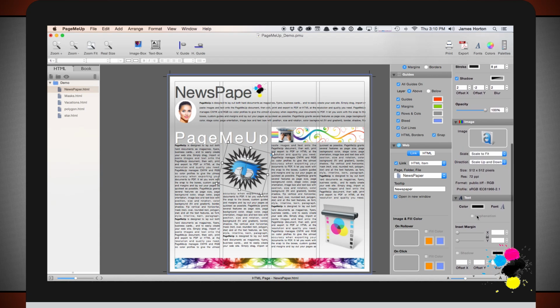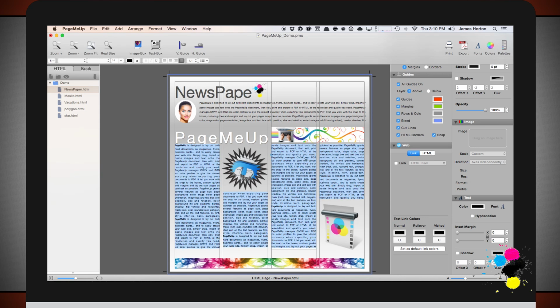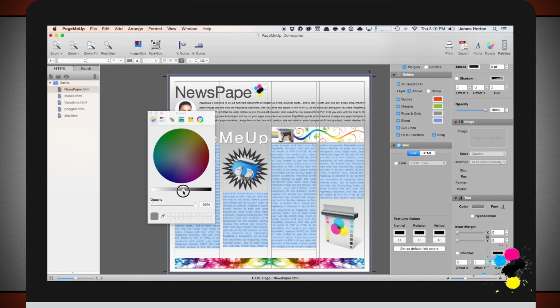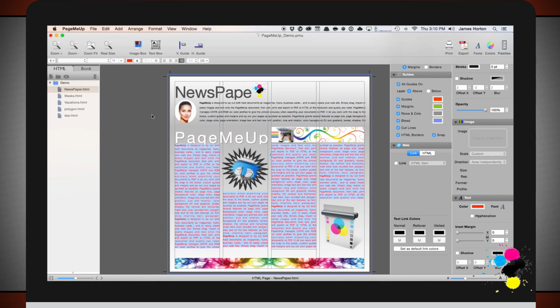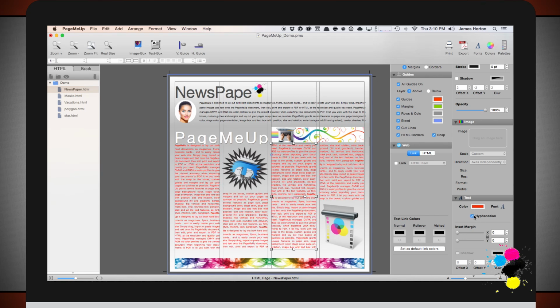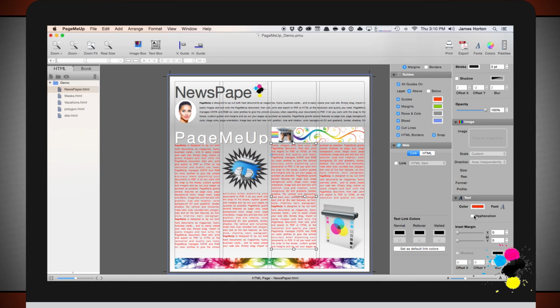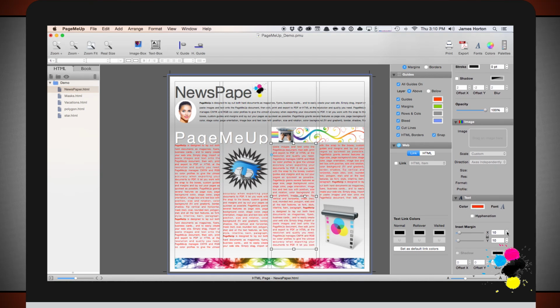And if I highlight any of my text, what I can do is I can choose the different color. So if I didn't want this text to be black anymore, maybe I wanted it to be red, I can go ahead and make that text red. Now you notice that my changes have been made. I can choose hyphenation. If I don't want words to hyphenate, go ahead and leave that off. And I can also change my margins.